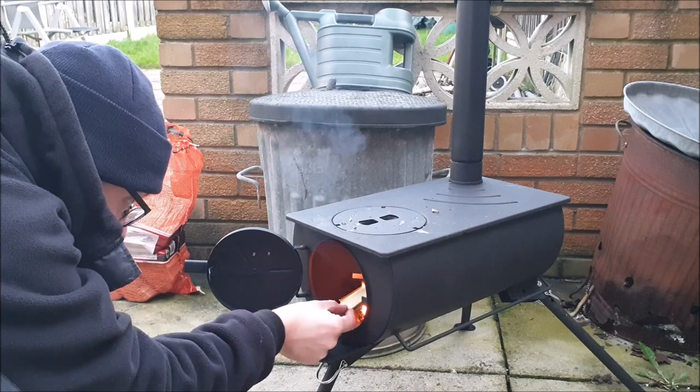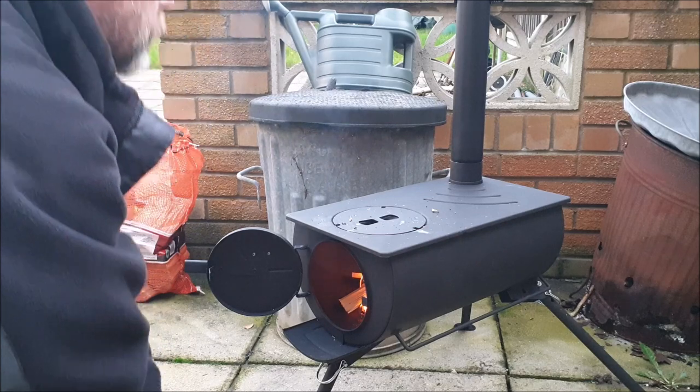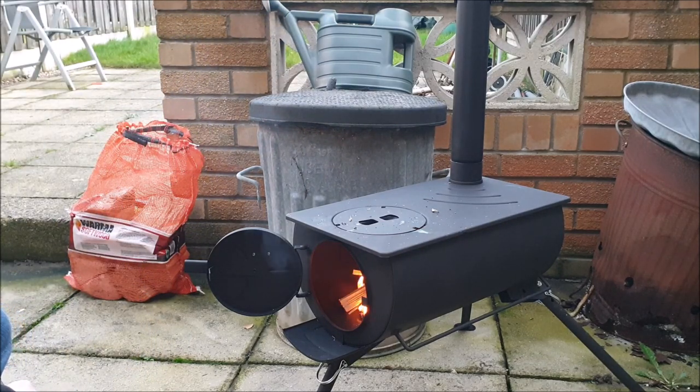Although I haven't had a chance to use this in a tent yet, I'm really impressed with the stove. I'm looking forward to some serious outdoor cooking with the cast iron cookware set that I have my eye on. Now, let's settle back and watch the fire for a bit.